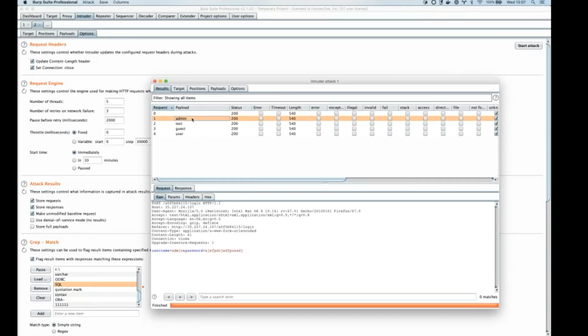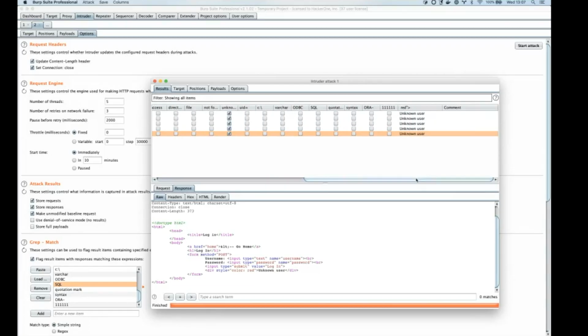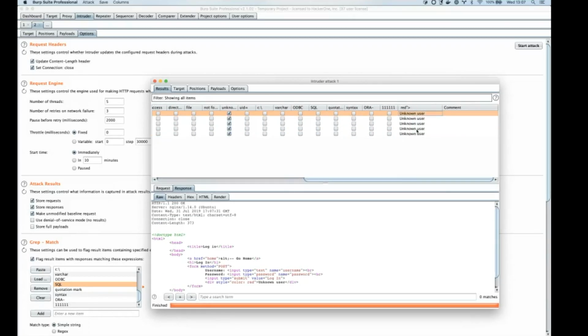Then it sends a login for test, login for guest, and then finally user. And if we look over here, we can see that all of these are unknown users. So cool. We've seen that none of our four tests actually gave us the proper username.